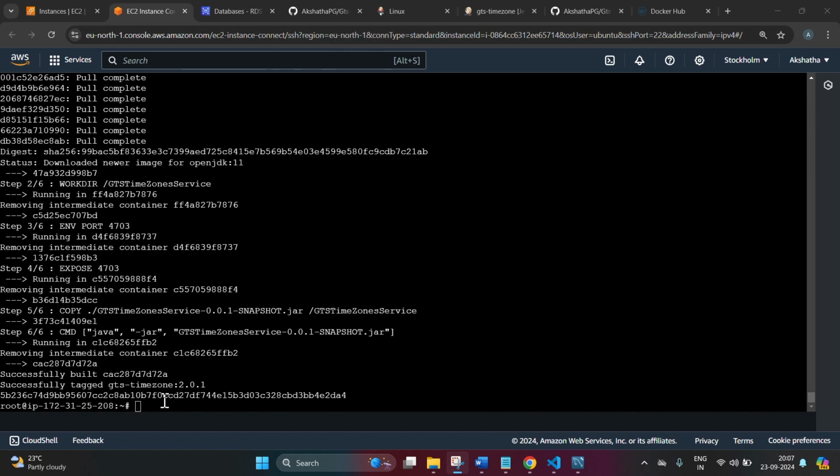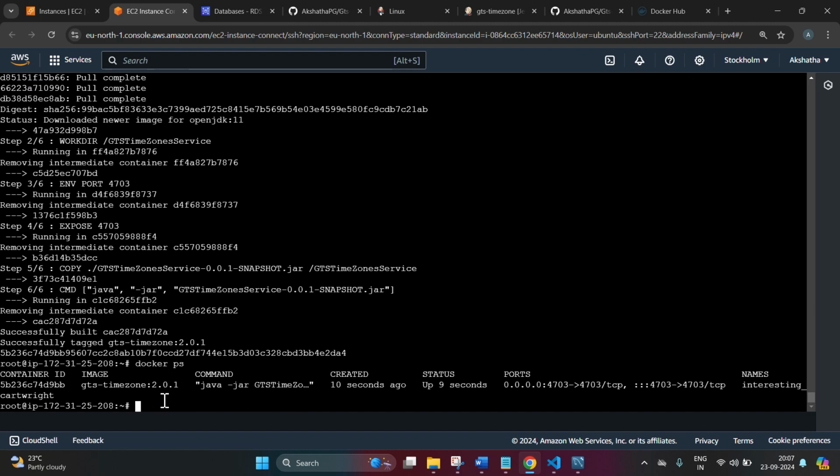So successfully built. So let's run docker ps. So the container is running.